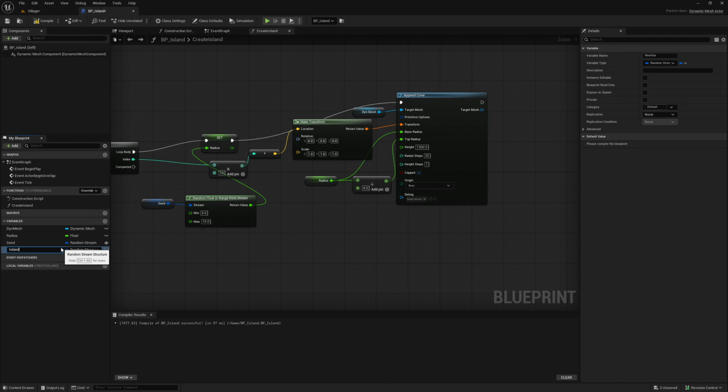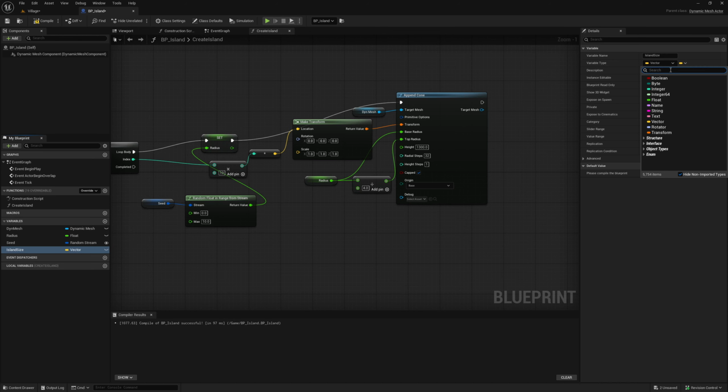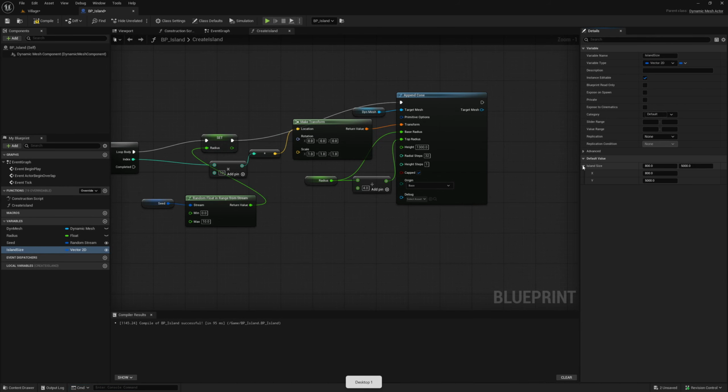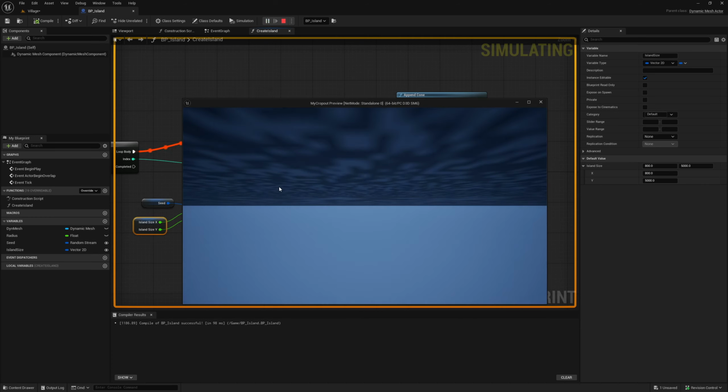F7 to compile, 805,000. Okay, split maybe, yes. Save, Control S, F7 to compile.